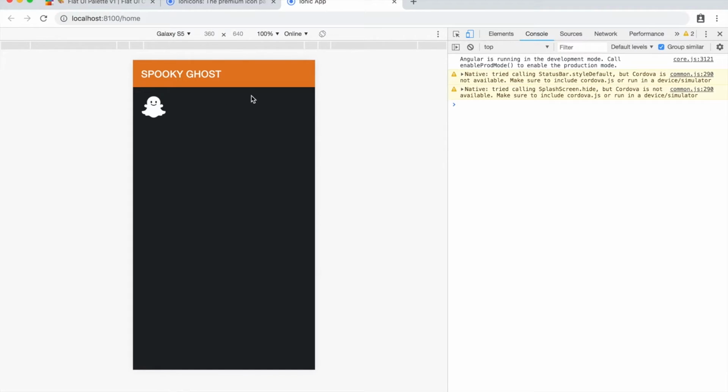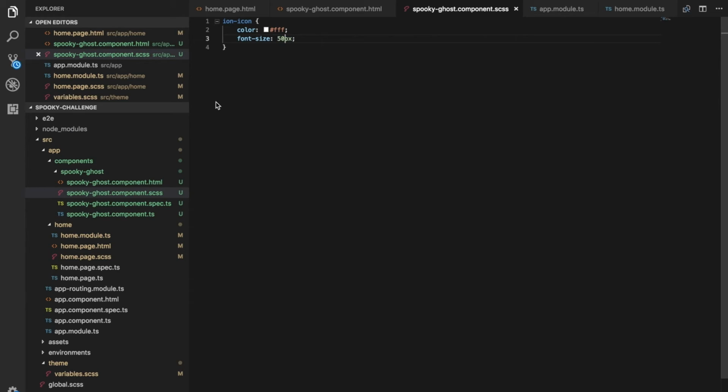So now that we've got it displaying on the screen, we want to figure out a way to make this move around the screen and vanish and disappear. To make it vanish and disappear should be pretty straightforward. I'm just going to use simple CSS animations, just using the transition property. We can basically toggle it between opacity 0 and opacity 1, and we're going to get that effect. I'm not too sure exactly how I want to move it around the screen, so I want to keep this reasonably simple.